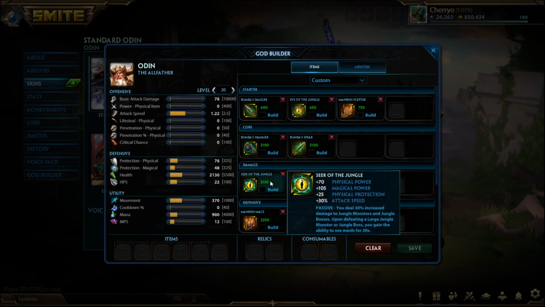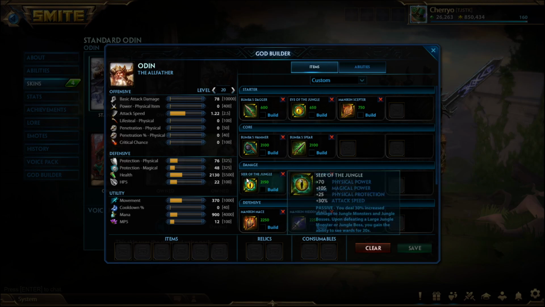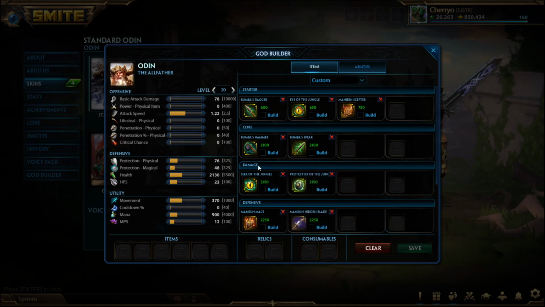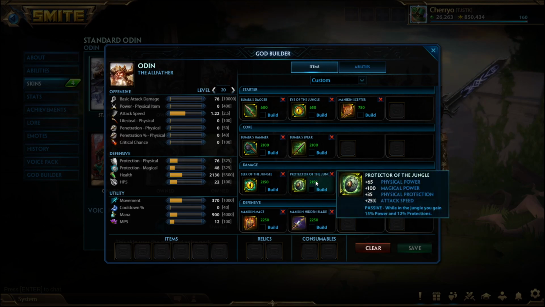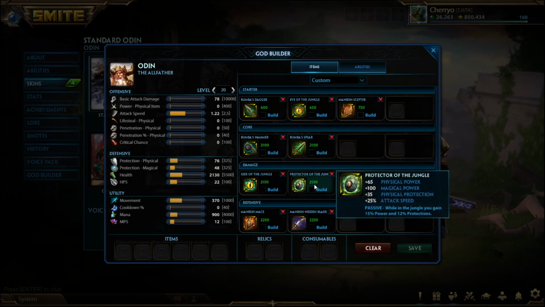I mean, I guess you could say this for team fight because you're getting the passive. I'm mostly gonna build Seer because I like having that effect that I can use at least. Protector is like nothing, you know. Unless you're playing a god like Achilles, you'd probably excel with Protector of the Jungle if you didn't go Bumba's, because he really does well, stacks up with this too.